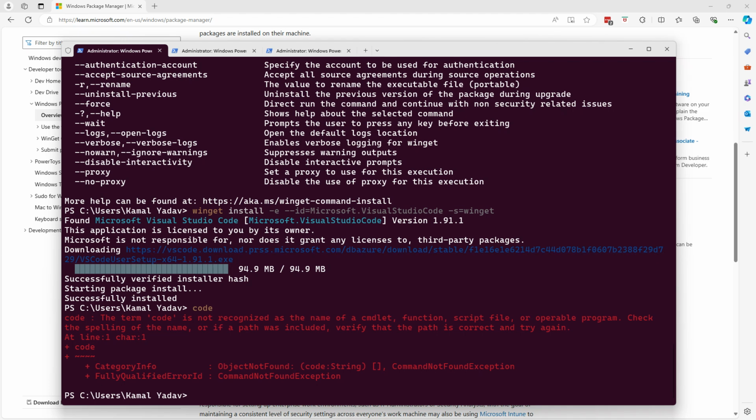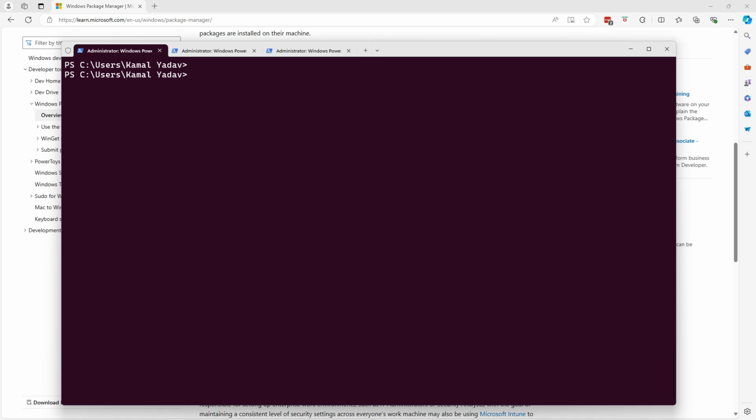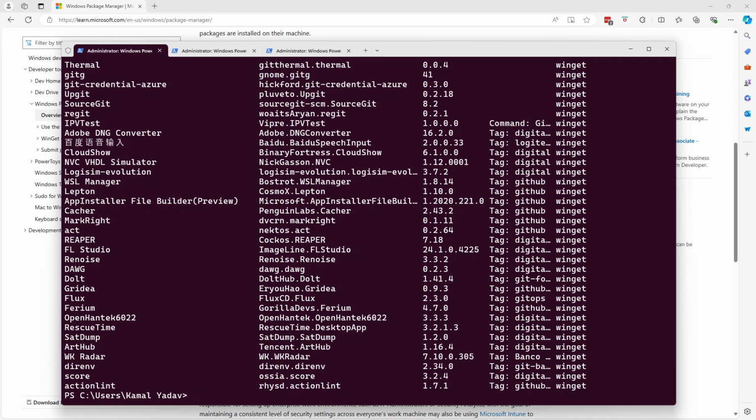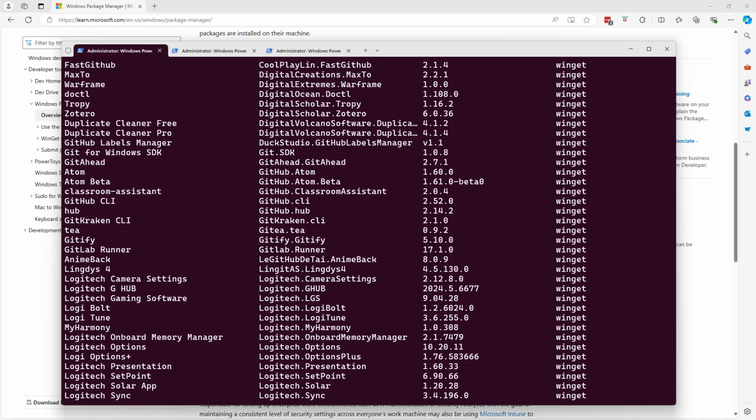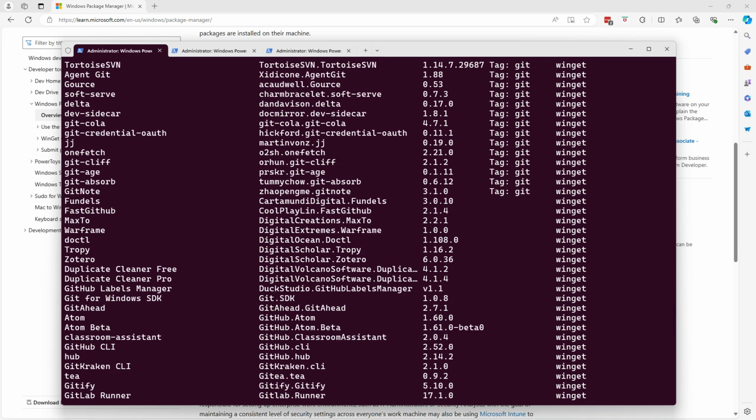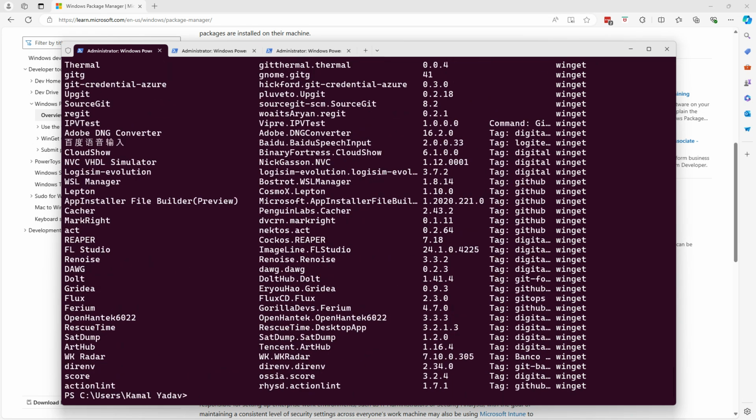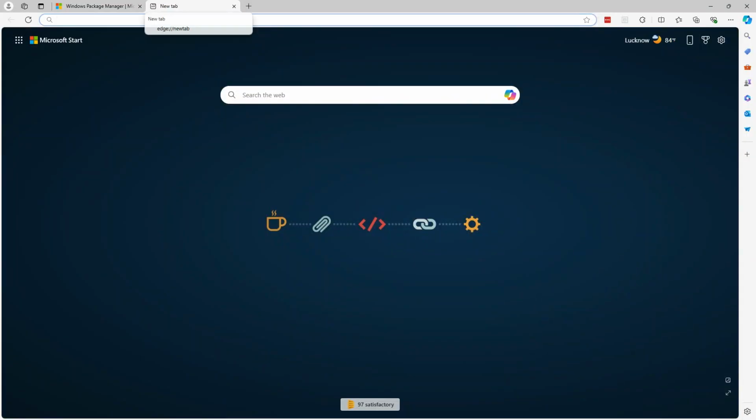What else we can install? Yes, Git is also another tool that is needed for DevOps or even for developers. So there are so many. I will show you one other way where you can use a GUI to search WinGet packages.